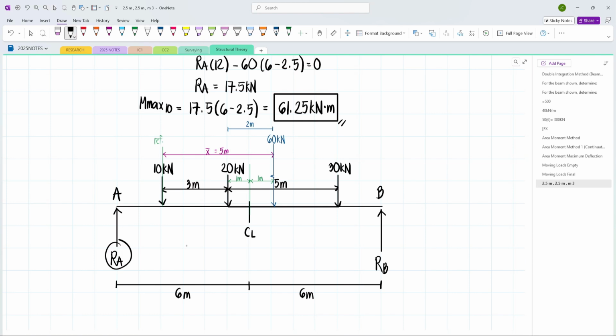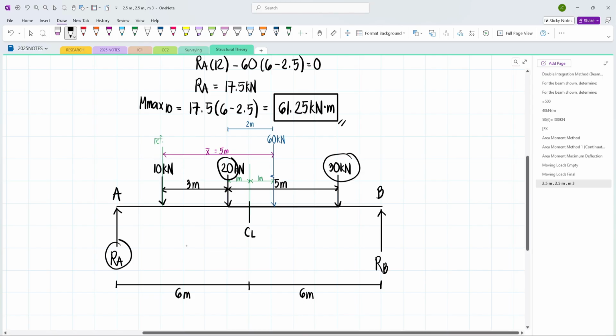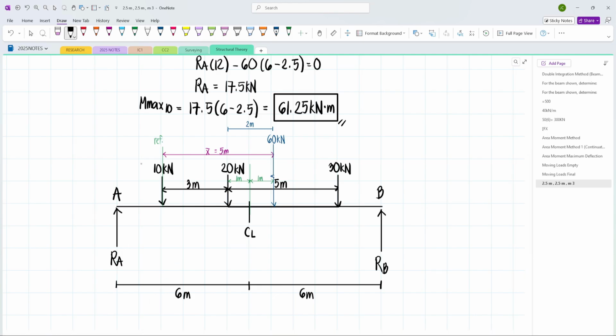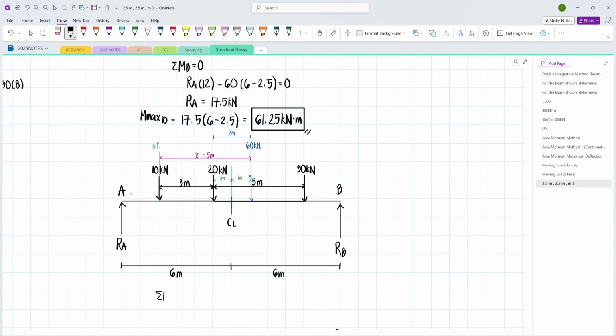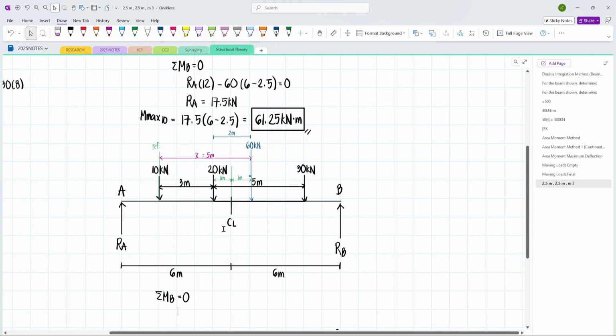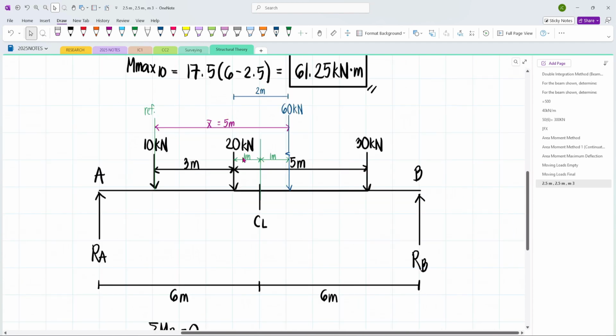Anyway, if I take moments about the 20 kN load, I will include the 10 kN load. If from the right naman, I will include the 30 kN load. So, yung length ng solution, same lang. Either ends. So, again, gagawin ko is I will take moments about B equal to 0. Then, as you can see, lahat ng loads pasok sa span. Ayan, you can verify this by using the distances. So, ito, 1 meter lang yan. 1 meter. Again, 6 meters yan. So, 6 meters. Ito, 3 plus 1, 4 meters. Lesser than 6. So, pasok yung 10 kN load.